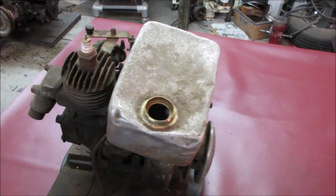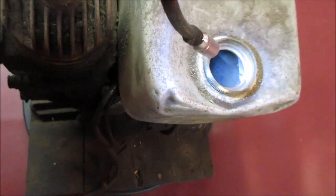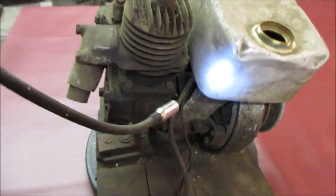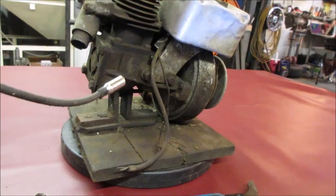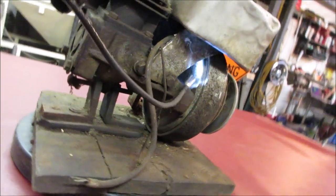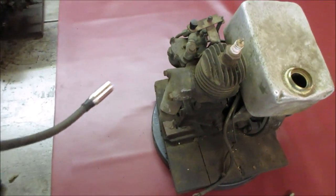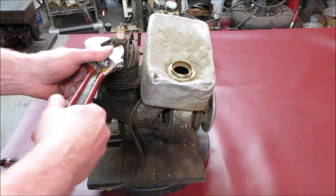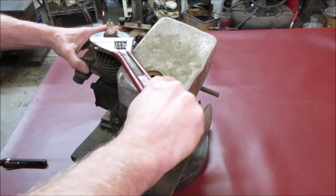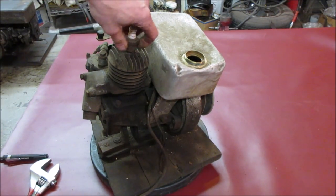Doesn't look too bad. It's not all corroded up, so at least the tank was emptied out. I don't know how well it's going to be if we try to bend that back. Aluminum does not like to play well with bending too many times. It's got some kind of weird thing down in there too. What's that say? All right, let's get the plug out of her. Dump a little bit of oil in it and spin it over, see if we can get it to free up a little bit. Yeah, I think our biggest issue is going to be if it doesn't have spark, and if any of the pieces are burned out. So, one big plug for such a small motor.